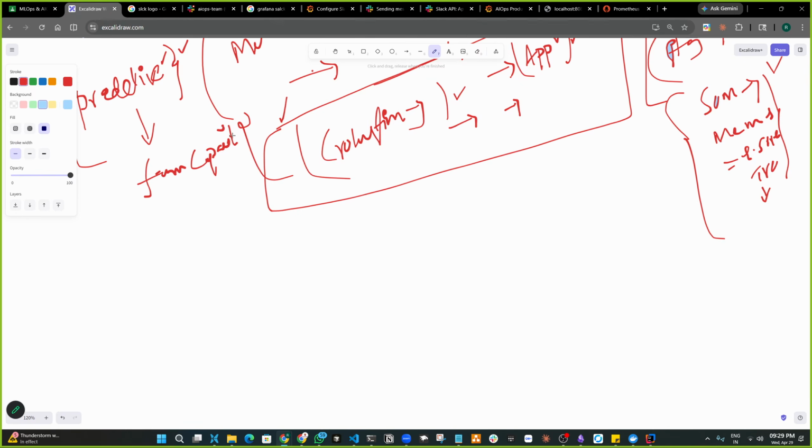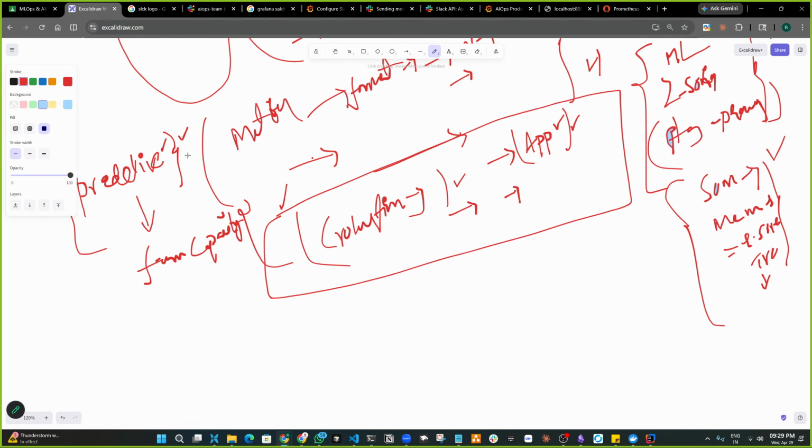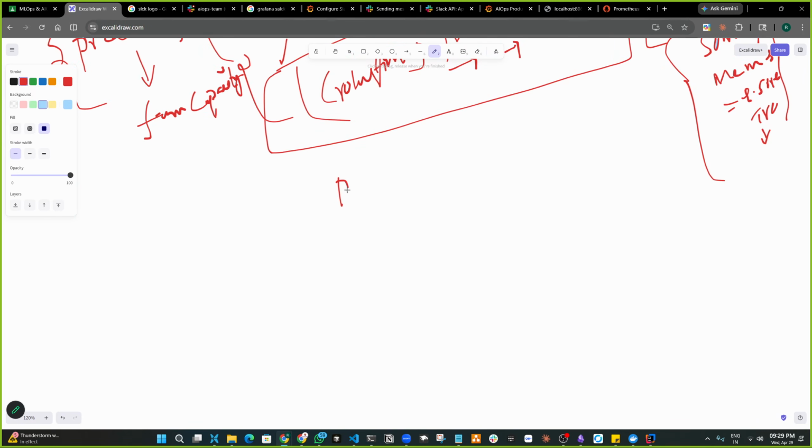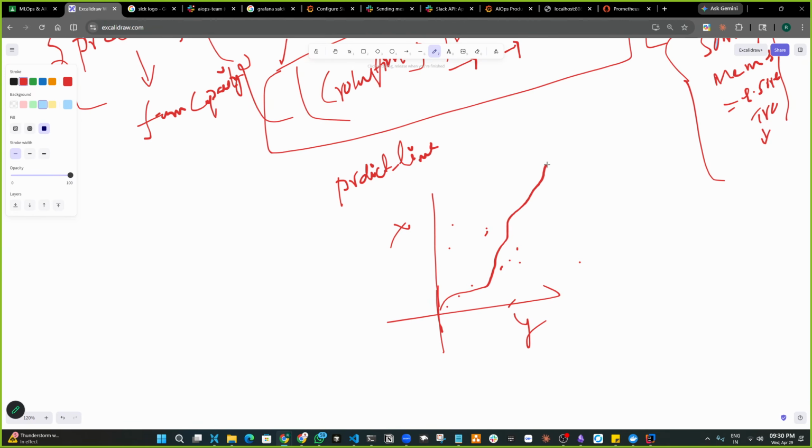Right sizing your capacity or predictive analysis, as I said, predict_linear. That means this is X and this is Y. The data points are like this, and your line will go like this.